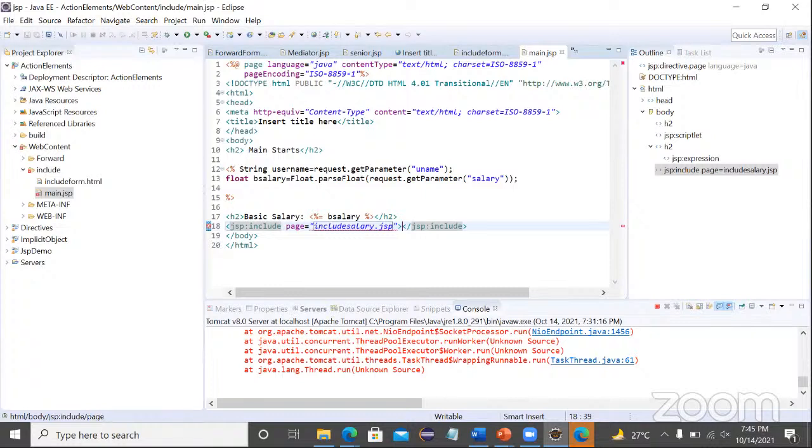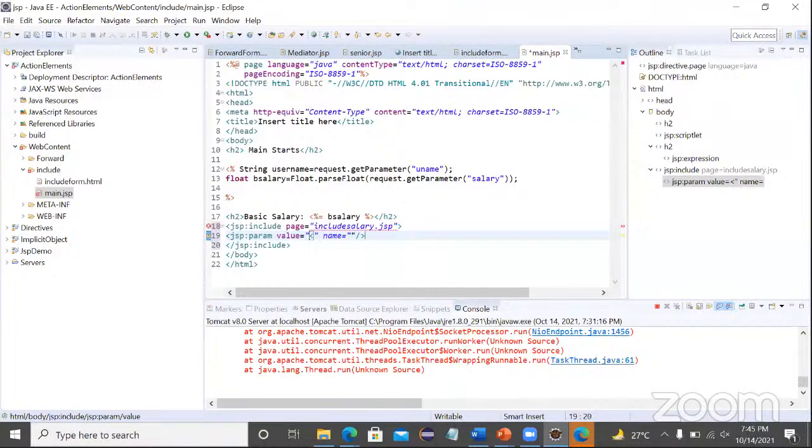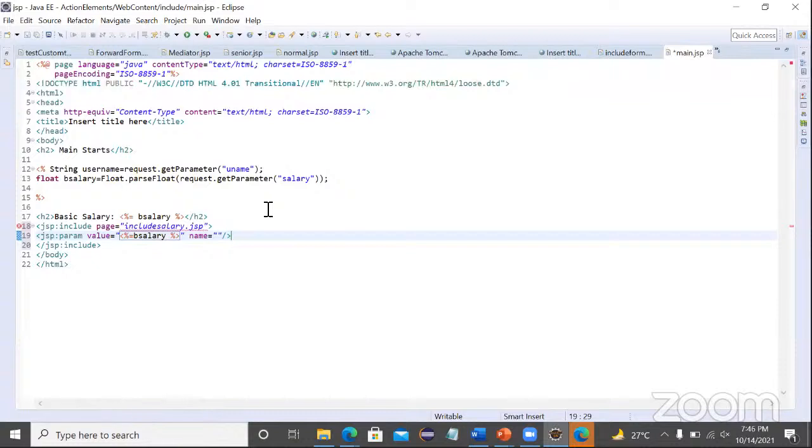So jsp:param, and the param value, what we can pass here, value can be passed within double quotes as basic salary equals to, what is that, salary. Okay, so bsalary, and name, what can be passed here? Let's take it as param. Right, so I passed a param.